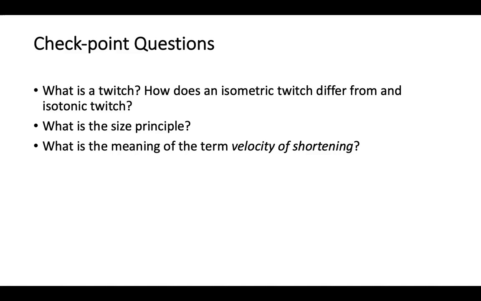Let me correct that before you continue. So the velocity is actually going to be faster for lighter objects, right? Because it's going to take less time to get that machinery going, to actually do the contraction, the cross bridge cycling. It's less time for that to happen because we need less force for a lighter object. Okay, so I was imagining the actual muscles and not limbs. That's probably where I got confused.